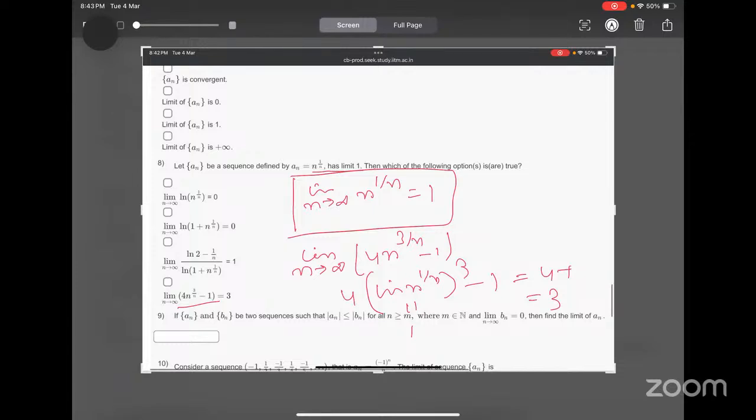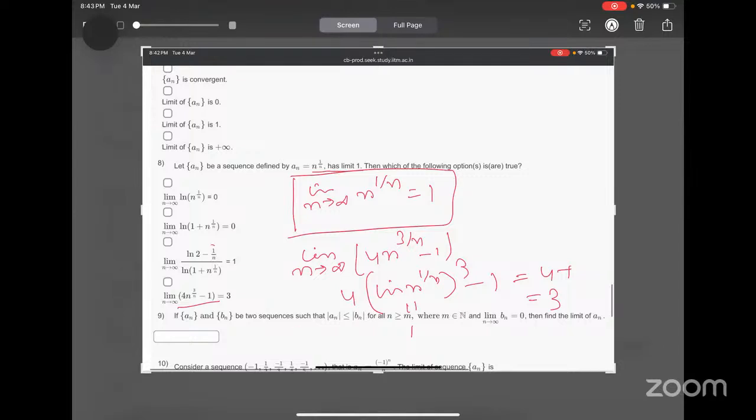The other option I can understand, in a similar way. Directly, the first option is the limit of log of 1, which is 0. And the other options we worked out the same way: log of 2 is not equal to 0. So the second option will be incorrect, right? Yes, madam. So in the above, we will get log 2 minus 1 over n means 0.